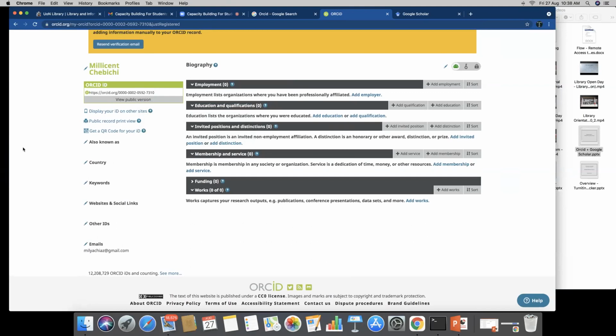Do we have any question up to that point before I proceed to the next area? Any question at all? If there is no question, I want now to proceed to Google Scholar. Okay, so I'll proceed to Google Scholar.